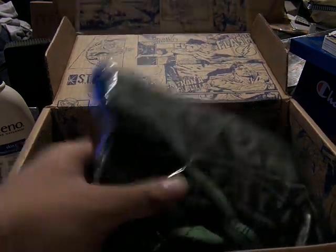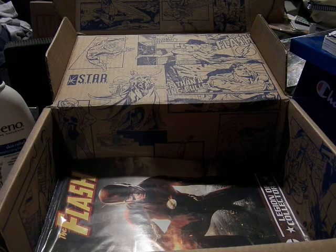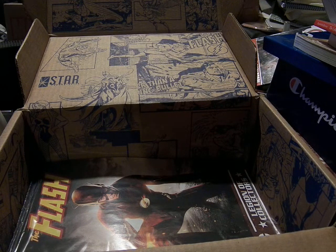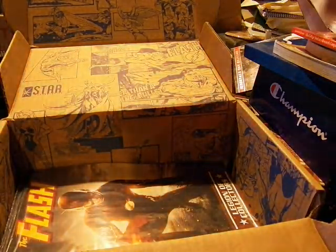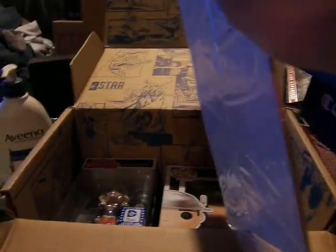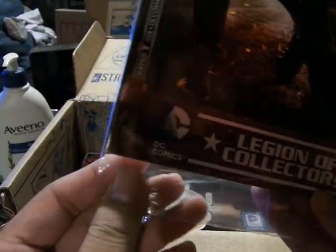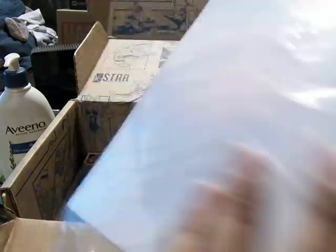The shirt is Arrow-themed, looks very cool — it's a black t-shirt with green printed material. It is Arrow, Star City, the picture of DC CW's Arrow, the only weapon, Oliver Queen. Star City's arrowhead covers up the S. It's a pretty cool design. And here we have the Flash DC Comics number 123, the DC Comics Legion of Collectors cover variant, I would assume. This is the ongoing New 52 version of the 123.